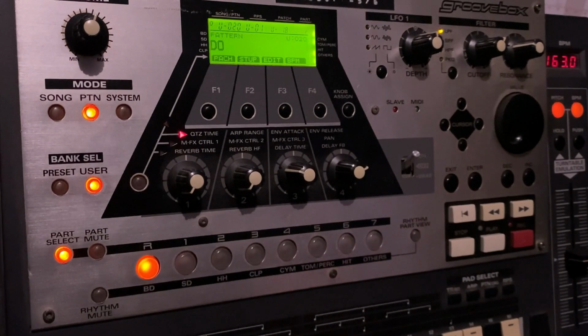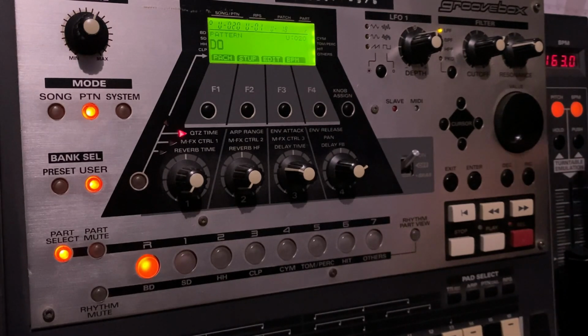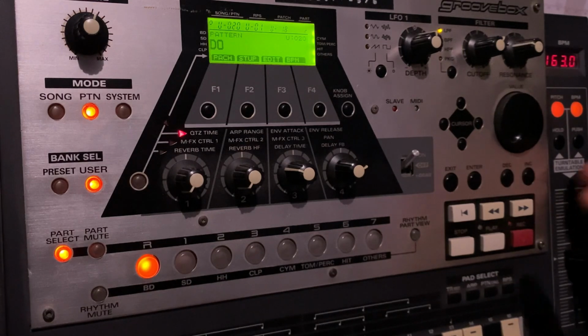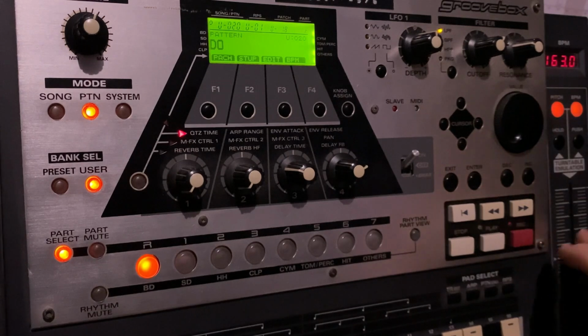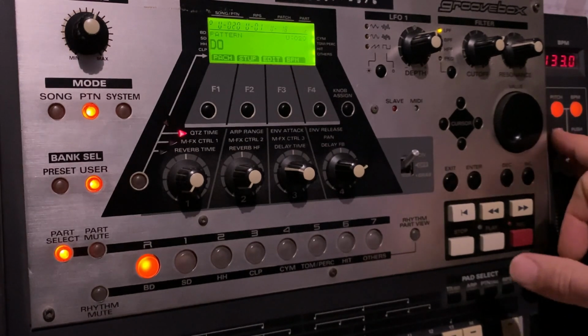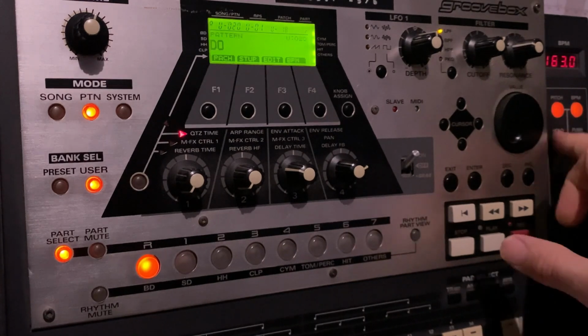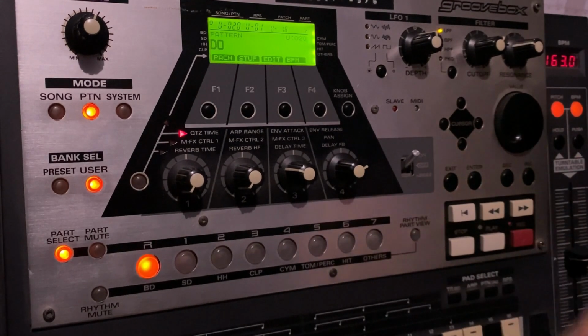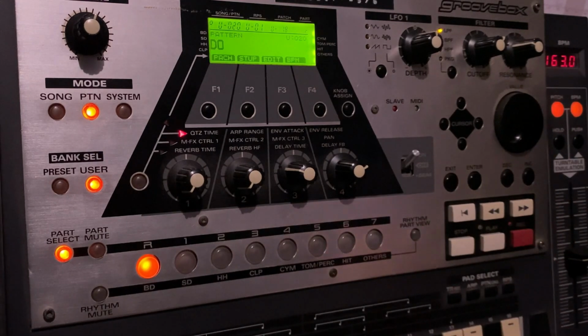Yeah, so that's it. As I'd mentioned, there's this DJ section here that I never used. I was never a DJ back in those days, but you got your pitch control. If you were playing a beat on here, you can kind of beat match it by holding and pushing, just as you'd manipulate a turntable.